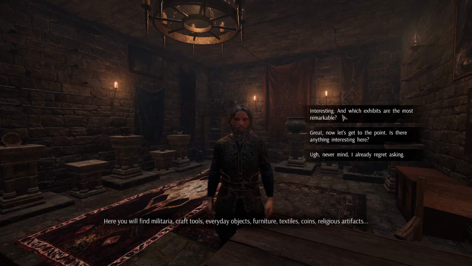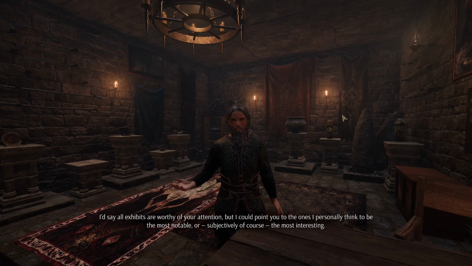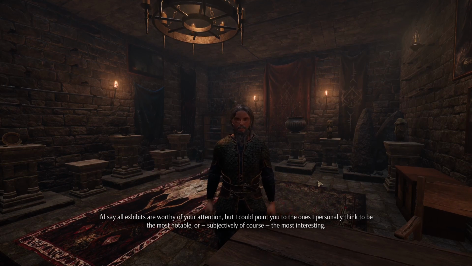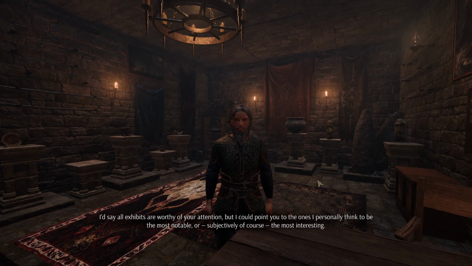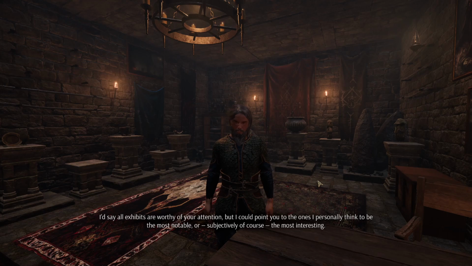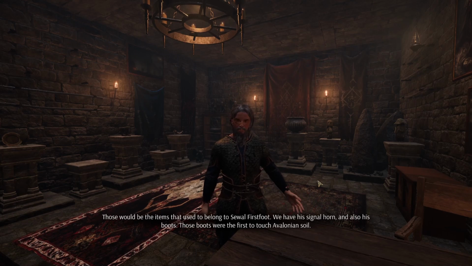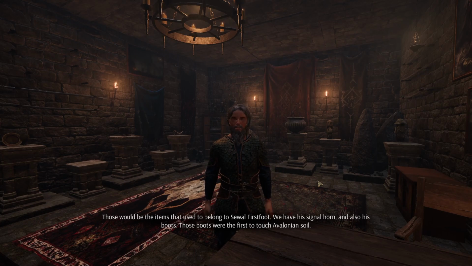Interesting. Which of these would you consider to be the most remarkable? Well, I'd say all exhibits are worthy of your attention, but I could point you to the ones I personally think to be the most notable, or subjectively, of course, the most interesting. Those would be the items that used to belong to Sewell Firstfoot.